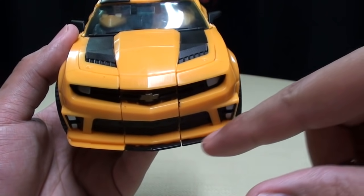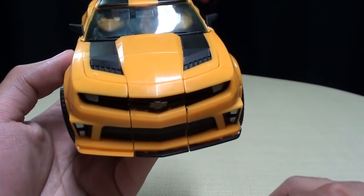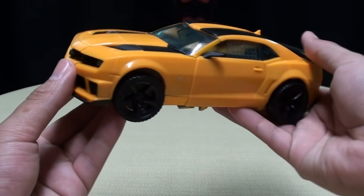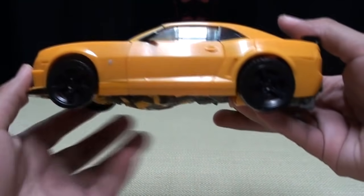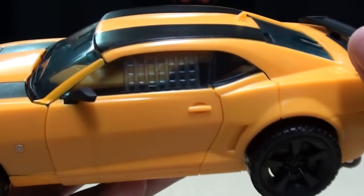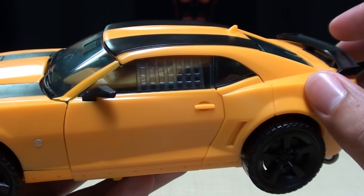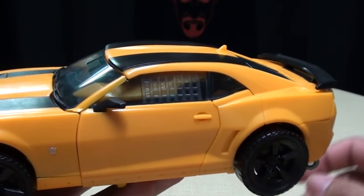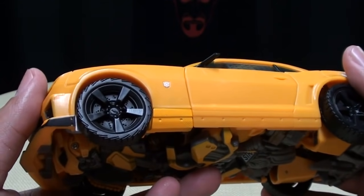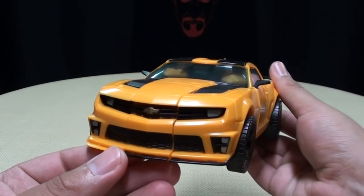And again, people, inspect your toys before you buy them. As you can see here, the splitter, they didn't paint it all the way. That's been happening to me quite often. I've been getting little paint errors in my toys lately, and that's starting to aggravate me. But, anywho. He does have some window nets molded into the trans-clearance windows. That's right, trans-clearance. It's the new cool hip word. Spread it around like wildfire. But anyway, they didn't paint the rims, which kind of sucks, but I'm not that torn up about it. But all in all, though, it looks good.